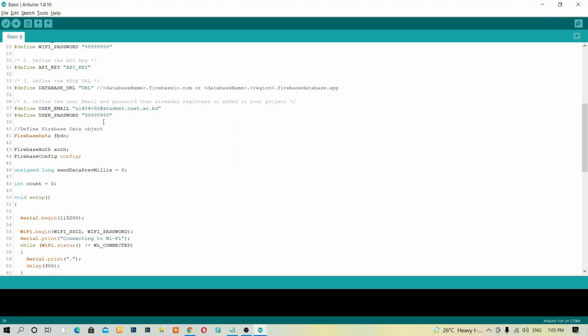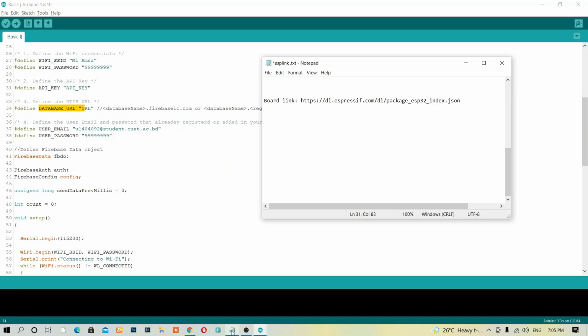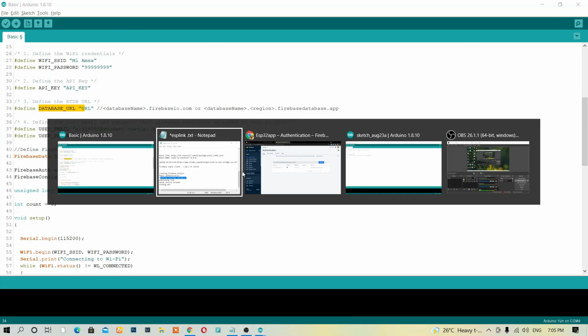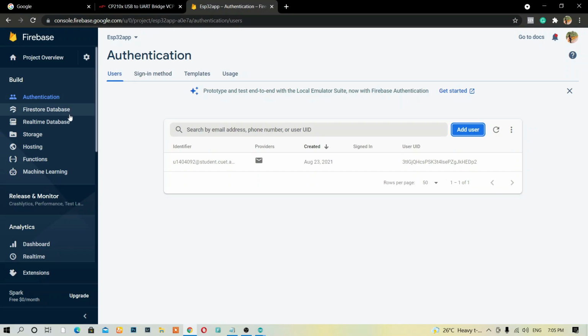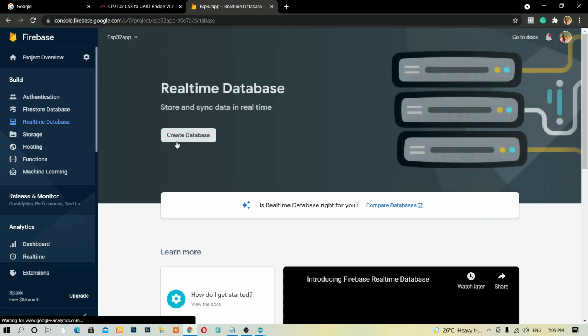Okay, now we need two things more: web API key and database URL. So here we have to create a realtime database and publish rules. Okay, in the realtime database, just create.